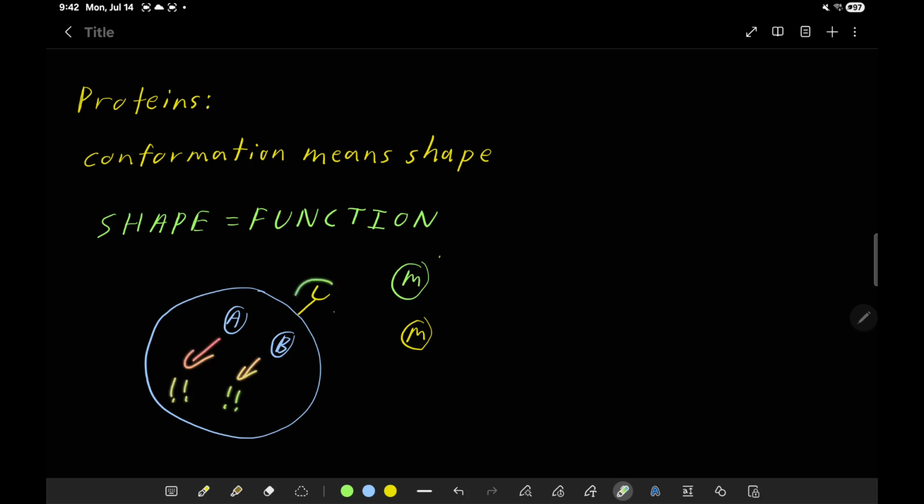So when the shape of your receptor protein changes, different things can happen inside the cell. And different messenger molecules that come and bind to the receptor can change the conformation in different ways, affecting response and functions in different ways. So that's why things that bind to receptors can have drastic effects on what goes on inside the cell, by causing changes in the shape of these receptors, because this opens up a whole world of possibilities.